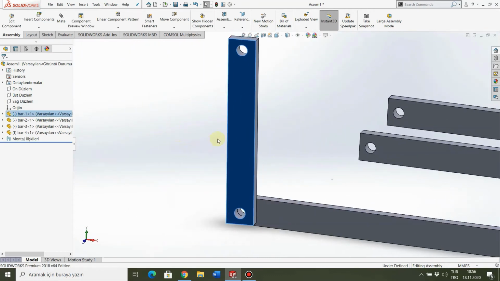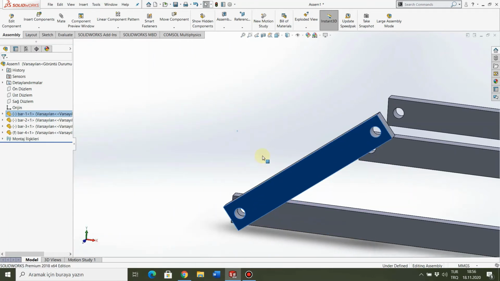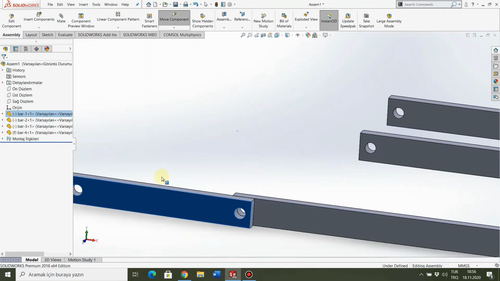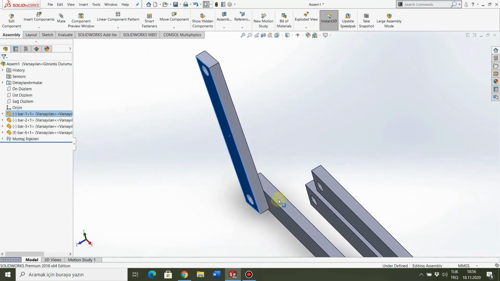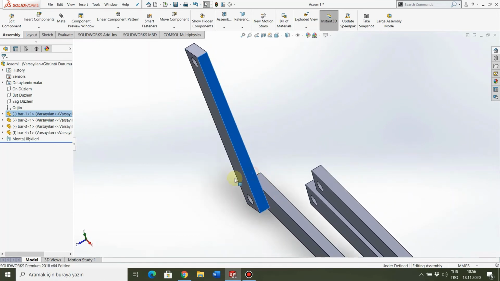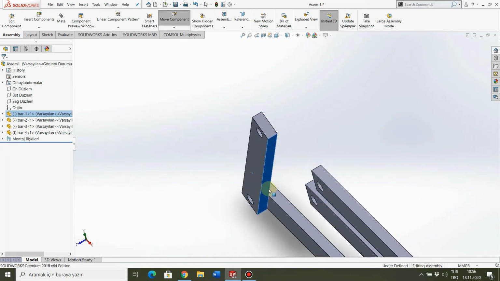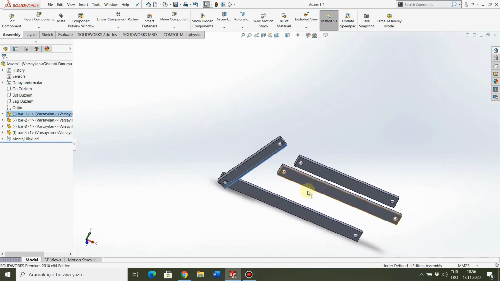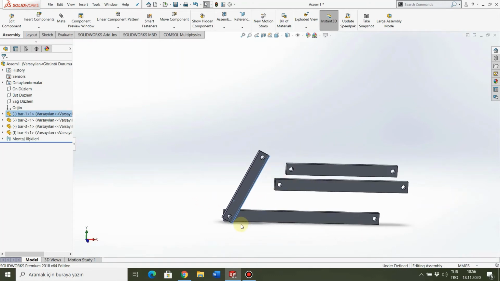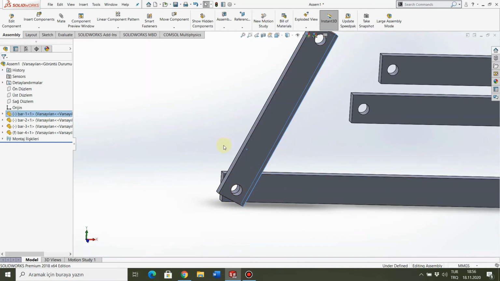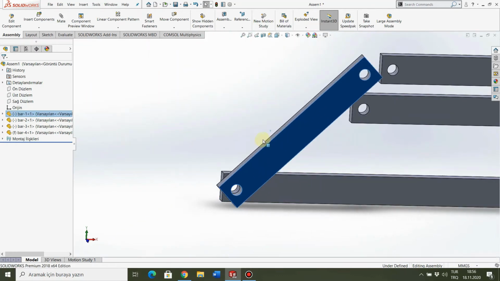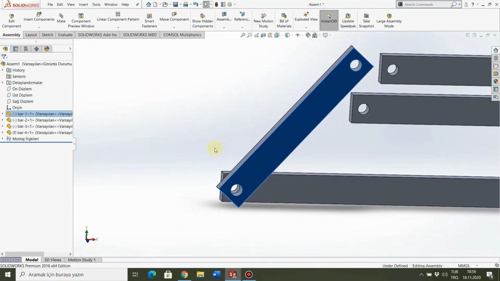Then this will move only in this angular direction. So I cannot take it away from bar 4, or I cannot move it to the right, in this direction or in this direction. Okay, it will only move with an angle.